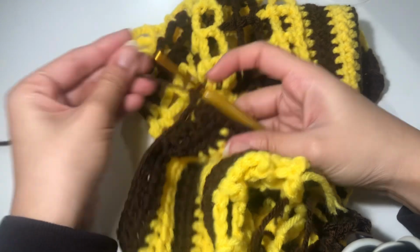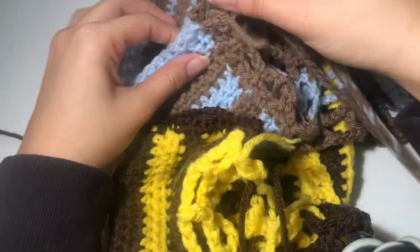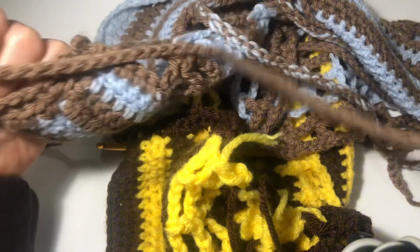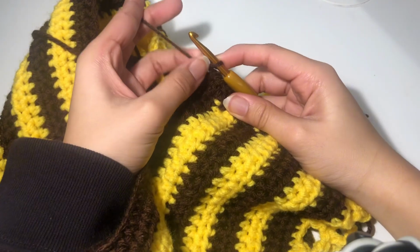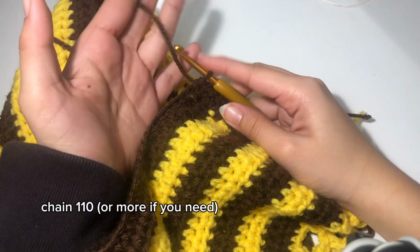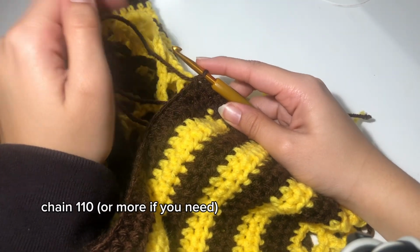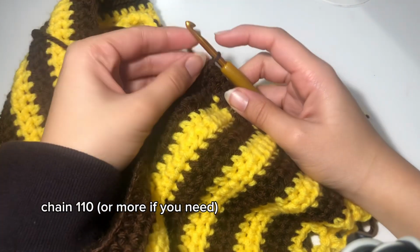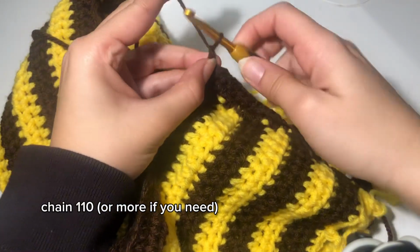And now we're going to make the back strap that'll go into like the holes. This one, and I'm going to do 110 chains. You might want to do more chains than that, but it honestly like really depends. But I'm gonna do 110.